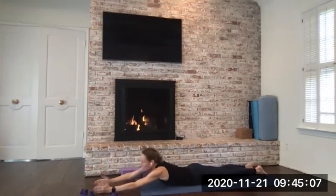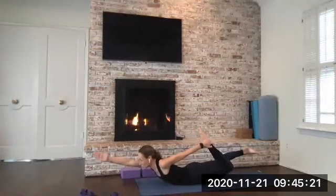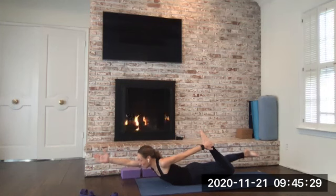Release, opposite arm, opposite leg. Yep, grab your foot. I start with a flexed ankle, but I've been doing this a while. If you have to point your toe, that's fine. Reach the right arm away from the mat first. Lift the right leg, and then give the left hand a little bit of energy as you kick up and back. Kick up and back. Think about the broadening of your upper shoulder blades, but turn the thigh down. Give a little more energy.